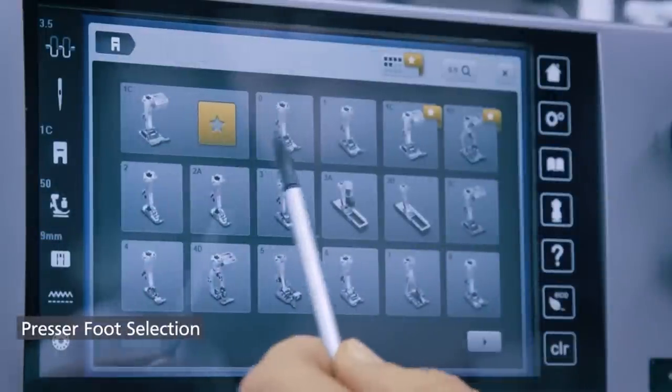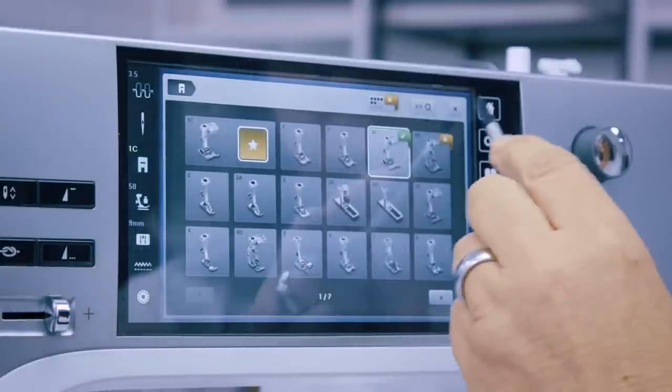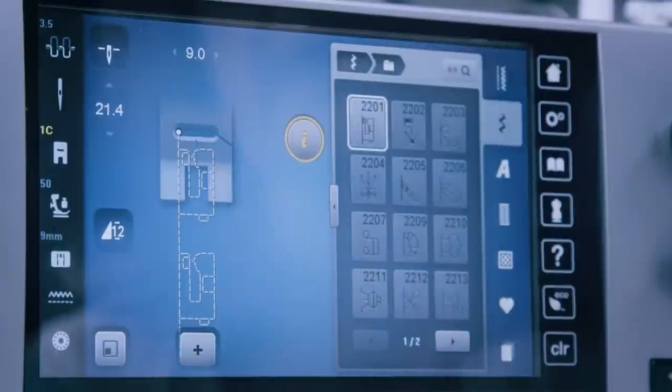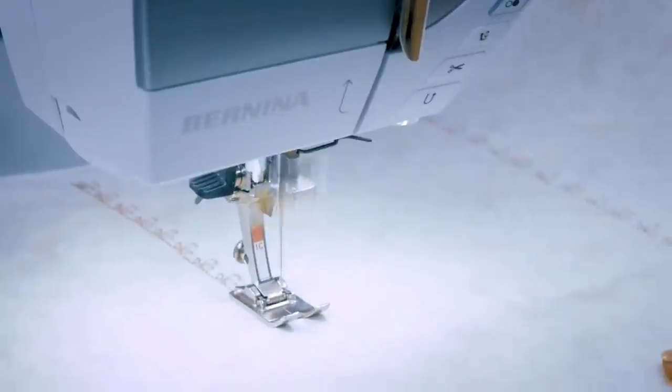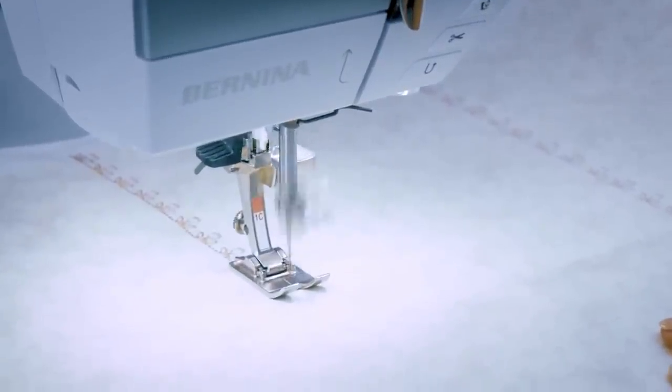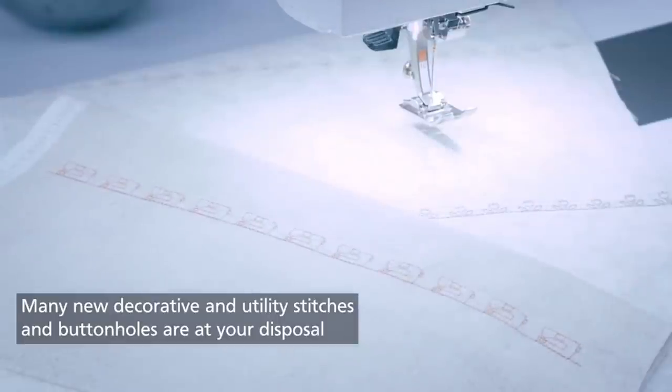The machine also has foot recognition. Some of you have really been wondering, why doesn't your 770 have it? Well, if you update to Plus, you certainly will have that. And you can see these beautiful stitches are stitching out, and they look fantastic.